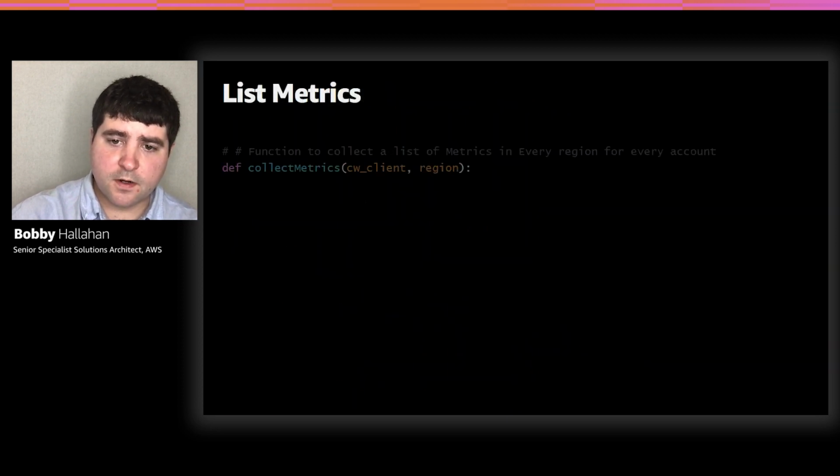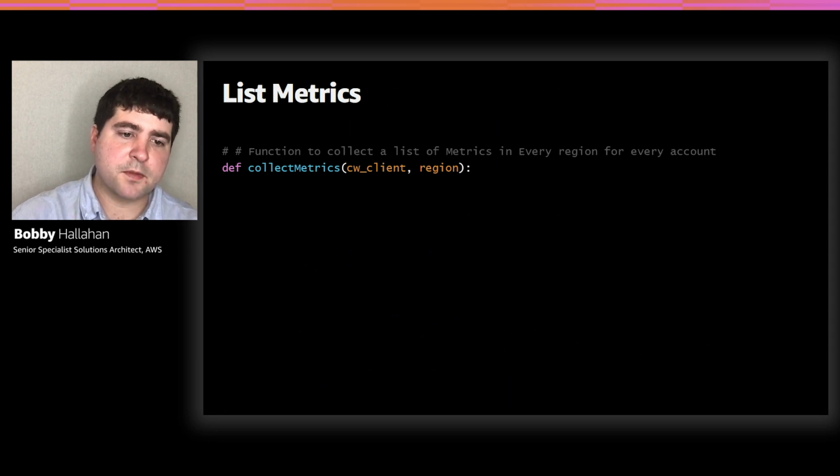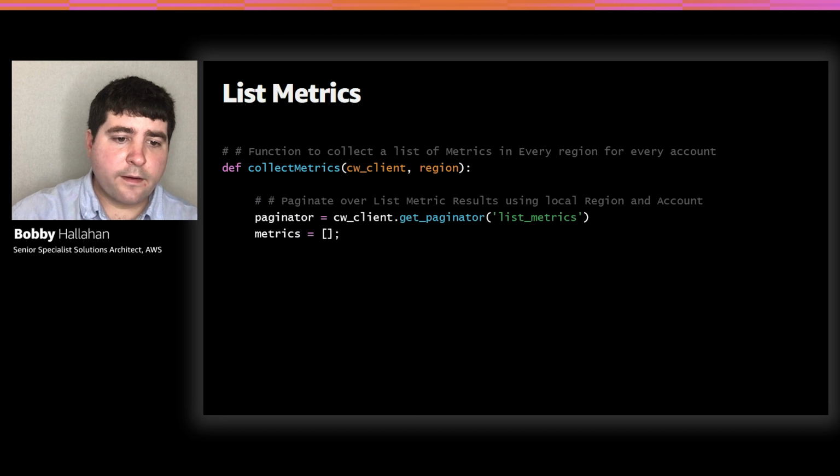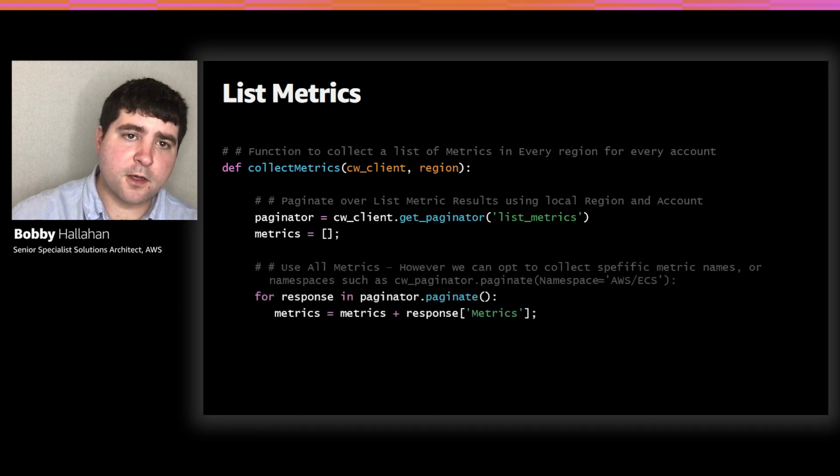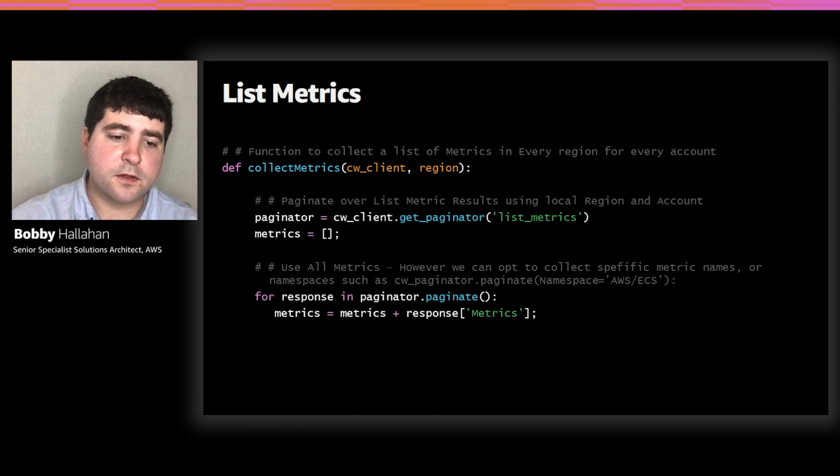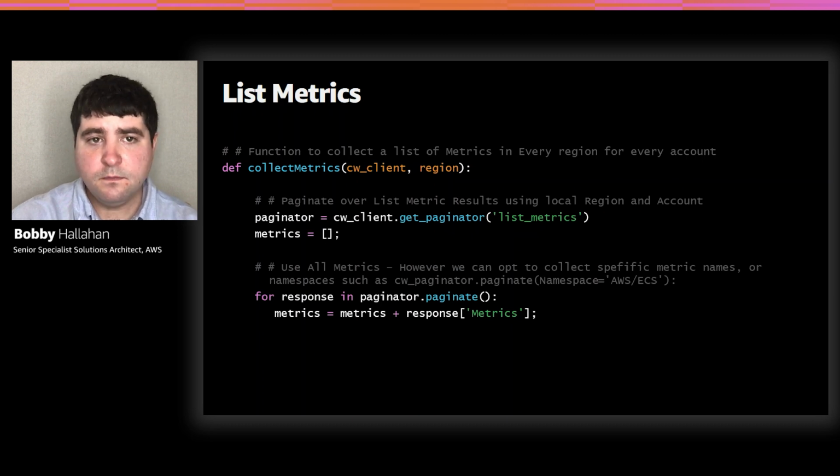The next API we would want to run here is list metrics. For each region, each account, we want to list the metrics that we want to collect. In this case, we're hitting the CloudWatch list metrics API. In the example code here, what we're doing is actually collecting every metric. However, you can see in those comments and the lines above, where we use CloudWatch paginator paginate, we're only listing metrics for a given namespace. This goes back to that initial question we asked of what metrics we want to collect, and this is where we make that decision: do we want to collect metrics for a specific namespace, or are there specific namespaces and dimensions where we want to collect our metrics from, and that's how we get whatever metrics we need.